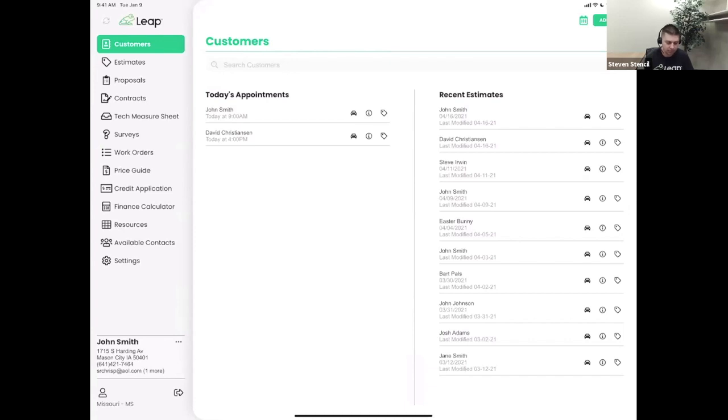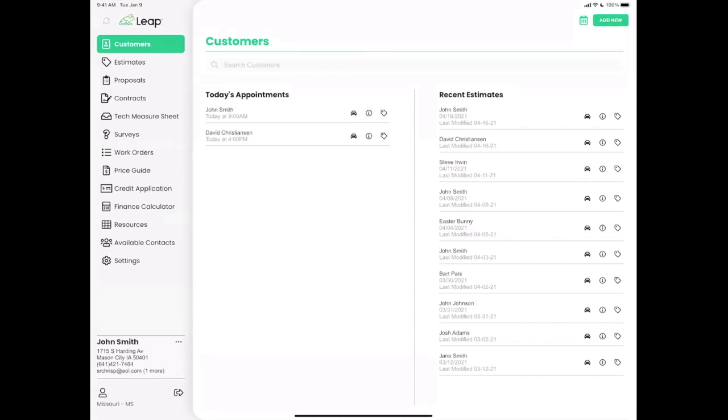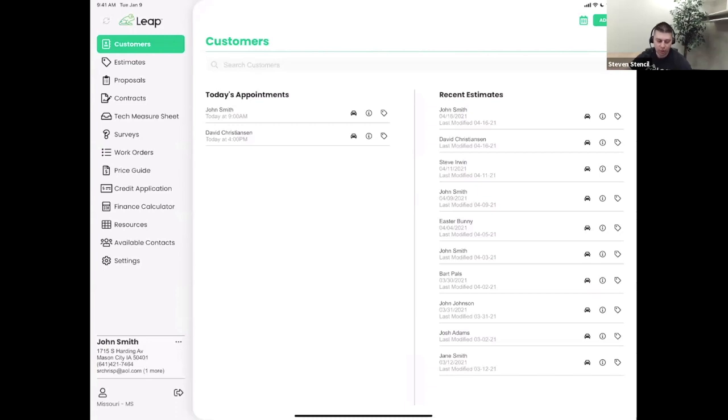Okay. Are templates created on the back end or by the rep on the iPad? And if one rep creates a template, is it visible for all reps? Great question. The templates are created only on the iPad. They are not visible on the dashboard. That doesn't mean that won't change later on in the future. This is brand new functionality that we're rolling out, so this is like the 1.0 version of the custom product.